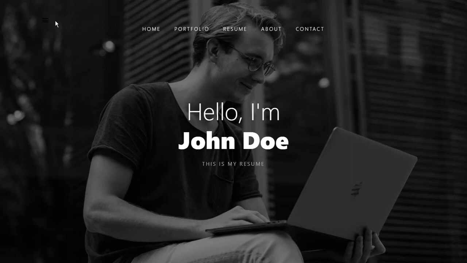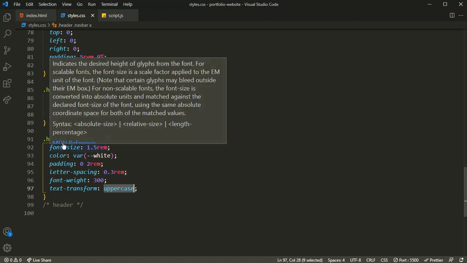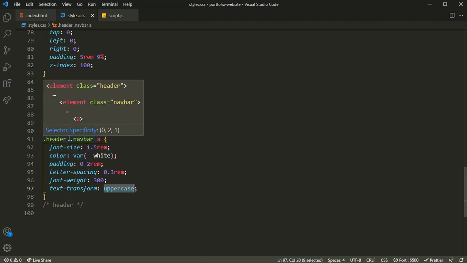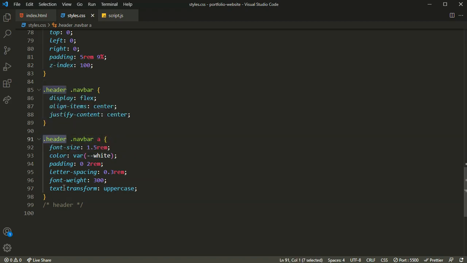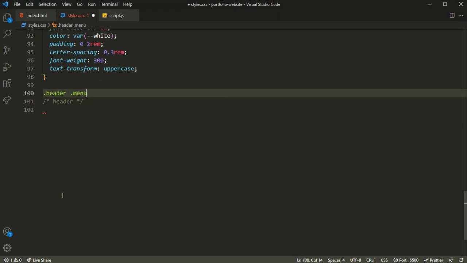Let's actually target our menu here, header menu. Remember, I actually need to give another class saying menu. Let's actually target that inside the header. We have the menu.